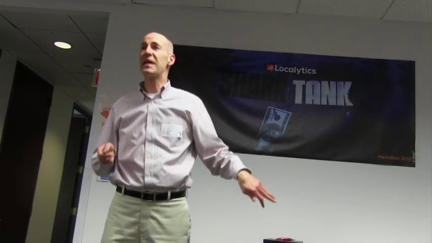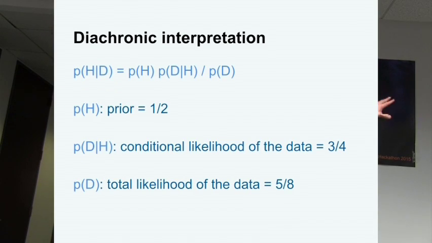As I mentioned a minute ago, divide and conquer, we can figure out each of the pieces easily and then just put them together. The prior in this case is easy because I said I chose the bowls at random. Let's assume that means 50-50. So I've got my prior. The conditional likelihood of the data says if the bowl is actually bowl number 1, what's the chance of getting a vanilla cookie? That's 3/4 because we know that bowl 1 is 3/4 vanilla cookies. And then the denominator in this case is relatively easy to figure out because you can mentally take the 2 bowls and just combine them. And what you find is that 5/8 of the cookies are vanilla.